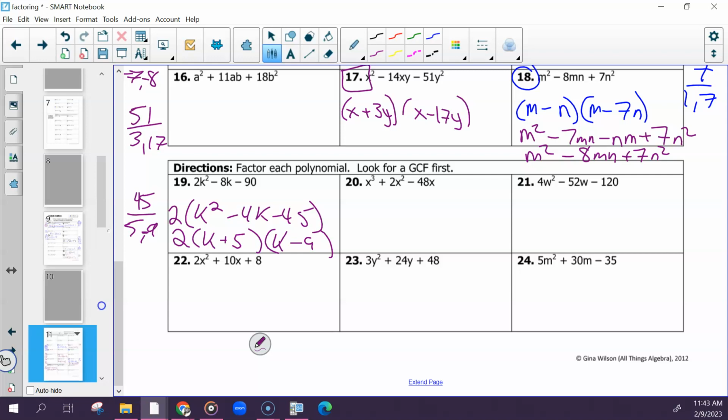Yes. Did you make a pass already? Go ahead and do that. For the number 20, what do those have in common? Do all of them have x squared? Do all of them have numbers? Including this first one? So x. We divided them all by x. What would be left?